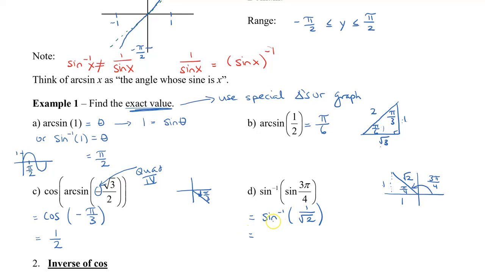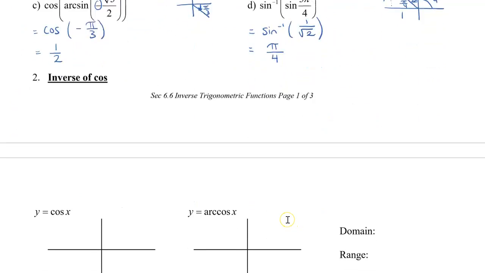So now to take the inverse sine of 1 over root 2, I would be looking for the angle. And that angle that gives me that will be pi over 4. And it has to be the positive because we are looking for the positive ratio here. And that happens in quadrant 1. All right, now this is how we deal with sine. So what about cosine and also tan?